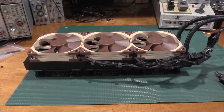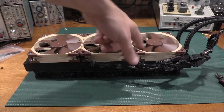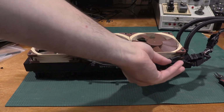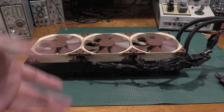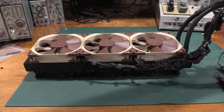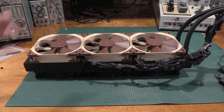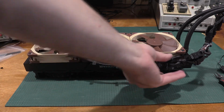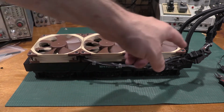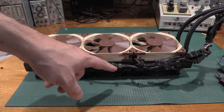Okay, well, we have a reassembled radiator. The Noctua fans are going to be on the bottom, so this whole unit's going to actually flip over. This cable bundle is actually going to hide behind the radiator when we install it in the case. Everything's wire tied down to the pump, so it's about as neat as we can get it with as much cable as is there. The way I have it set up is these Noctua extensions.